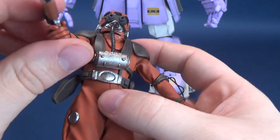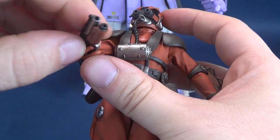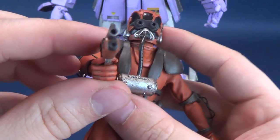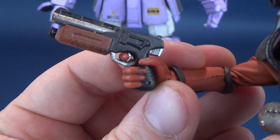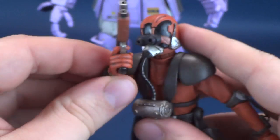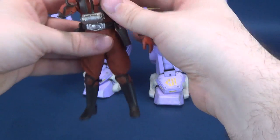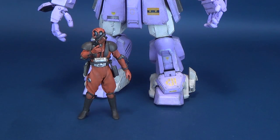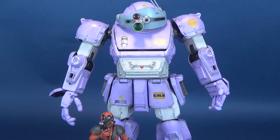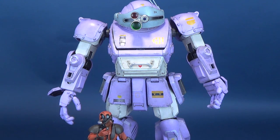Now, one thing that's good about the hands is that they are of a softer plastic. So even if you want to get, say, for example, the finger around the trigger, it's simply just a case of bending the rubbery finger until eventually you find its way very securely fitting around the trigger. And it couldn't be any easier than that. So there you have the pilot, a decent looking, like I said, it almost feels as if it's a bonus, because really the larger scope of the Scopedog is really the focal point of why you're probably picking up this collectible. But it's nice that you get yourself a little smaller pilot. Of course, that's going to be sitting inside there.